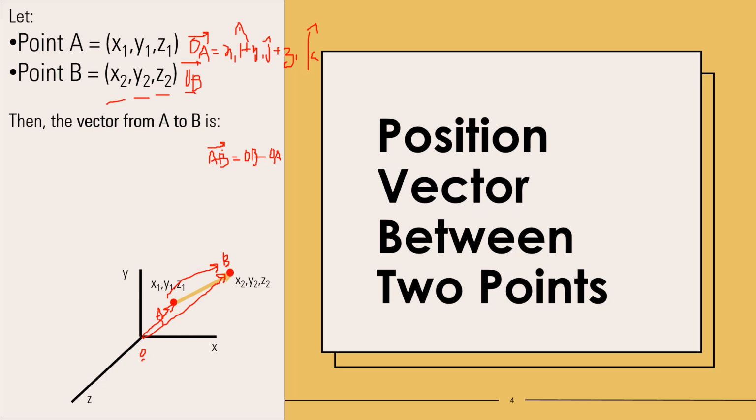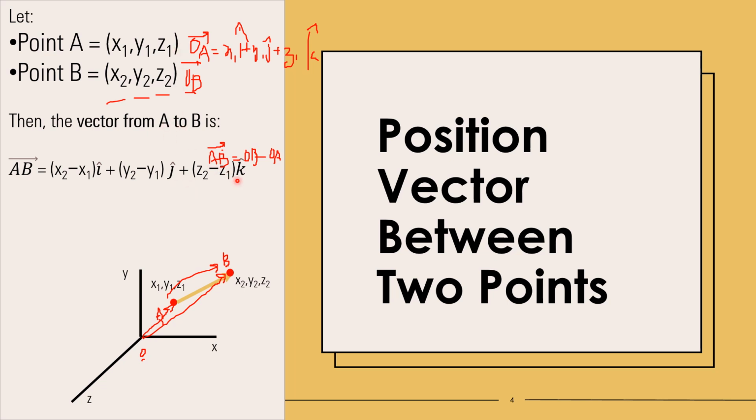Okay, that's the formula. Position vector AB, that's the displacement from A to B, will be OB minus OA. Position vector OB minus position vector OA. So how do you do that? You will write (x2 minus x1)i, that is, subtract x2 minus x1, and since they are from the x-axis, it's going to be i, plus (y2 minus y1)j plus (z2 minus z1)k.